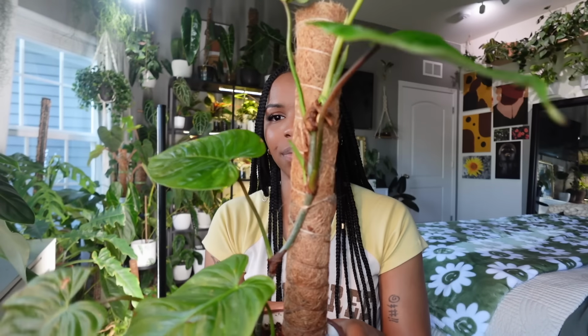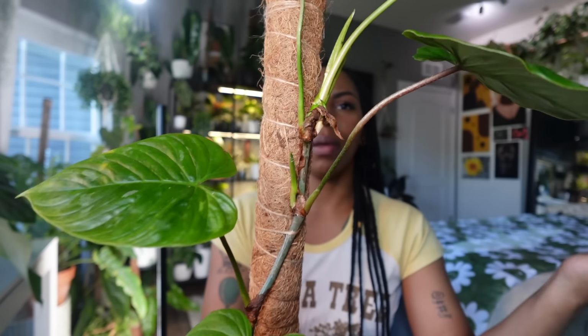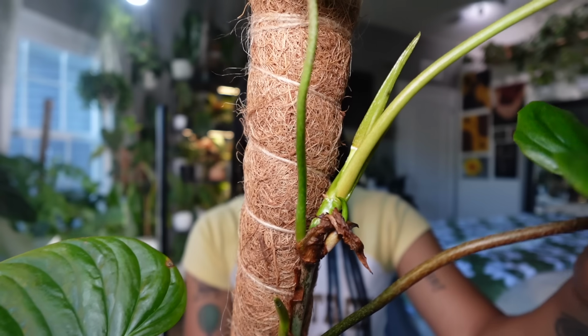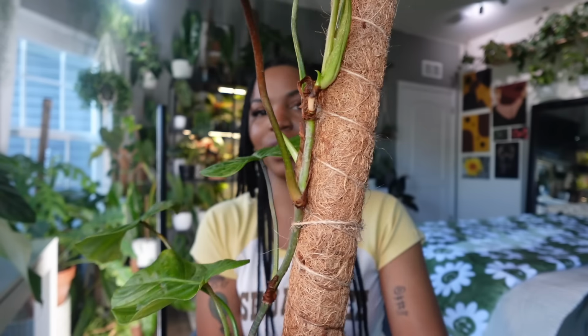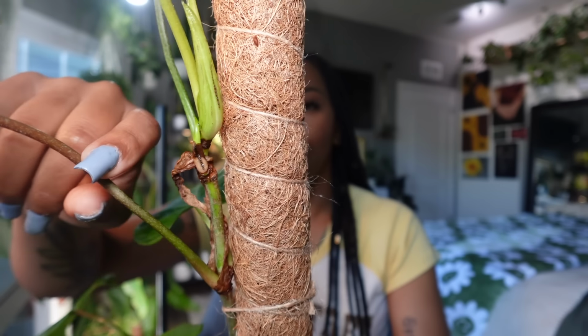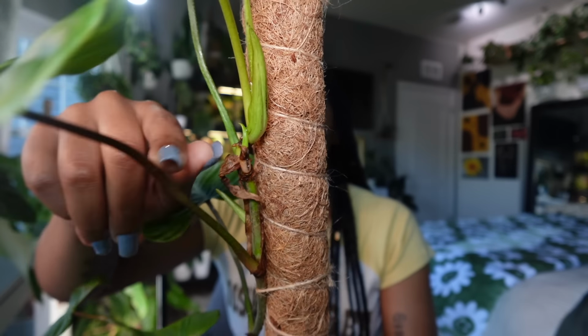However, I do feel like, because of this kind of leggy area, I'm gonna have to cut it back, but maybe not, because it does have that growth point that just kind of randomly popped up. So I've got that growth right there, and then I've got two leaves coming in. So I've got a leaf here that's gonna pop out, but there's also this weird growth point here as well. I don't know if you can see it, but it's right there. No, you can't see it. Maybe you can, I don't know. But there's a growth point there too.